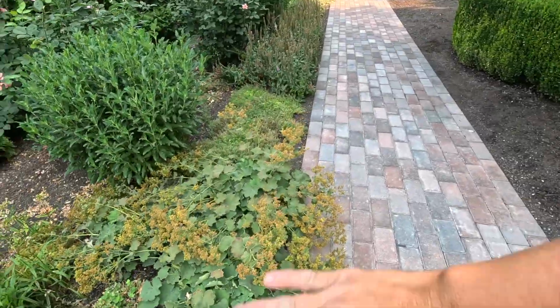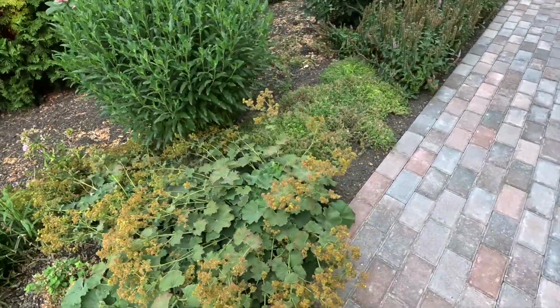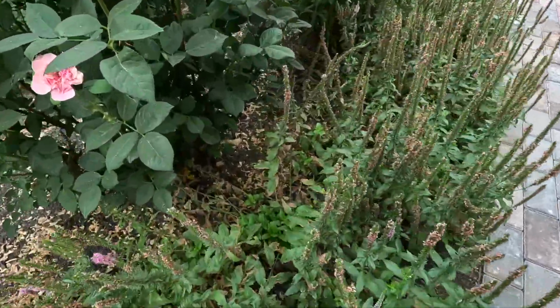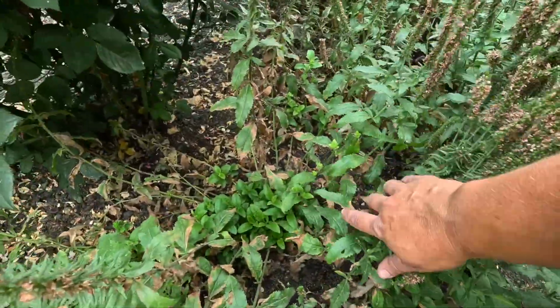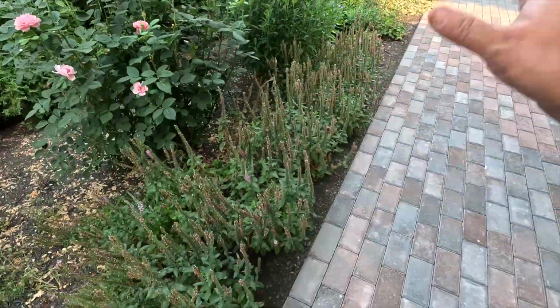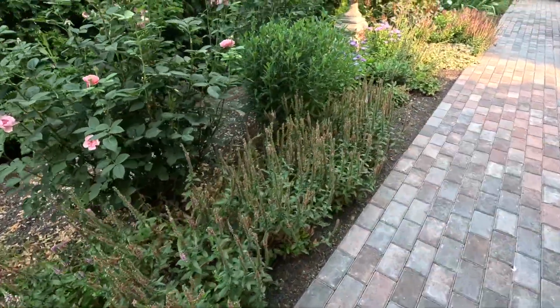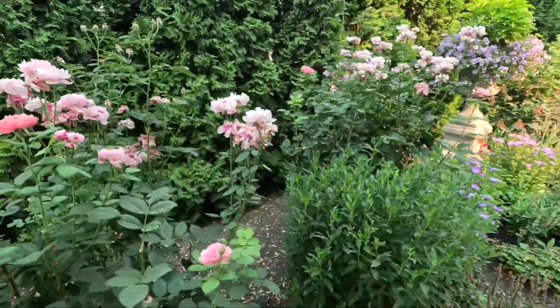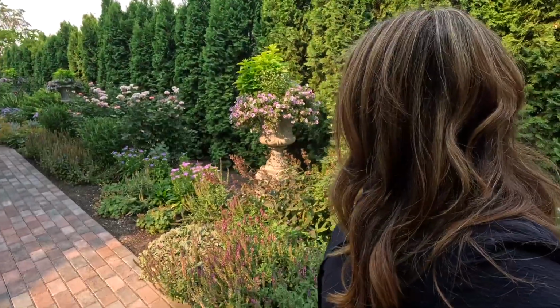Basically, it's going to be a full cut back of a lot of things, like this lady's mantle, which is super tired. Full cut back of the Veronica, which sometimes I do a full cut back, sometimes I don't, but you can see the canopy of fresh leaves way down in this plant. It's gonna make it look so much better just to cut all of the ratty growth off. I will be deadheading things like this, making things look hopefully fresh again. So that is the order of this morning, and I would love it if we made it from one end to the other. I don't know if we will, but let's get after it.